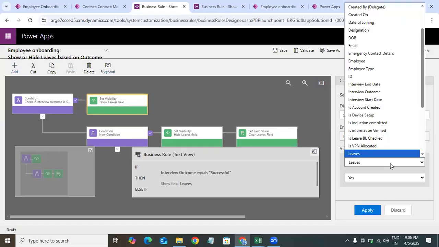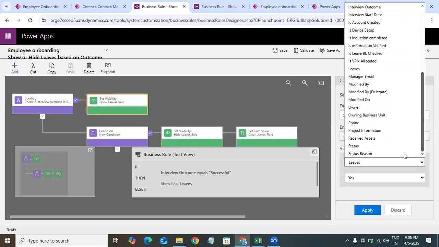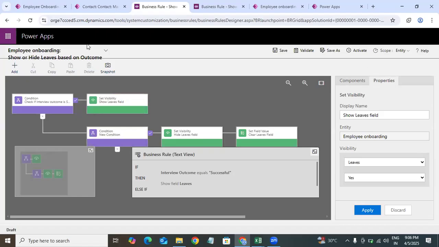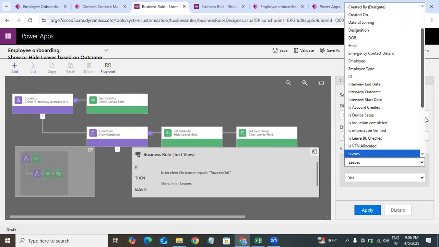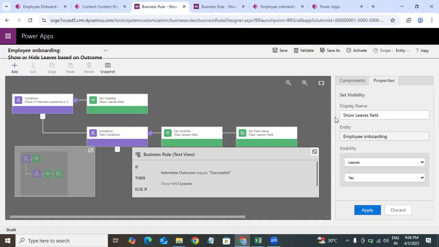Only the columns associated with this table can be seen here. That is the restriction we have.